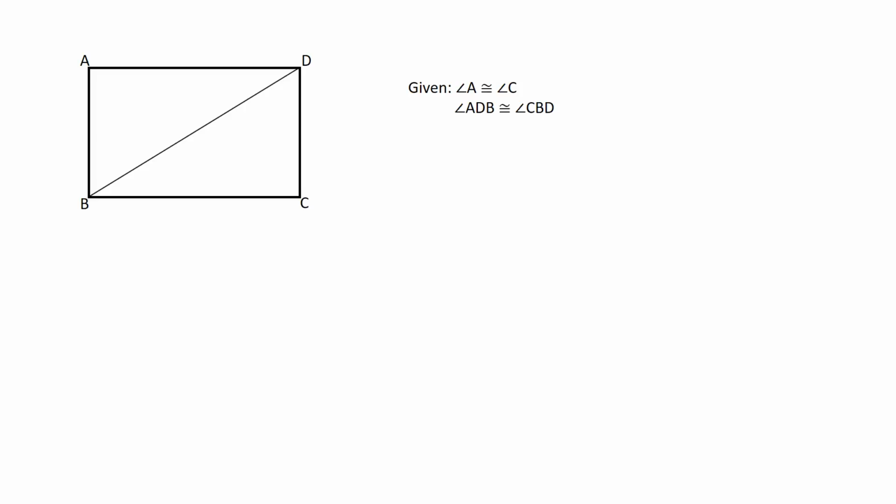Last up, we're going to look at a couple of angles that are congruent. So here we've got two congruent angles in these two triangles. So the first set are A and C. Those are marked in orange. Then we've got ADB and CBD. Those are marked in green. And now what else can we say based on those two statements? So if we know that two angles in a triangle are congruent, then we can say that the third angles are congruent. So those are the ones marked in red here.